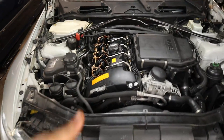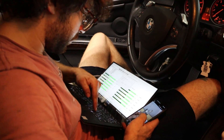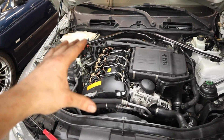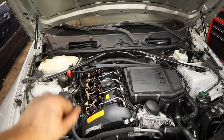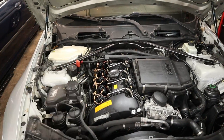All of our injectors are installed now and we coded them individually using BMW's input program, which made it really easy to get all the correct numbers in there. Now we can go ahead and start the car, but keep in mind since we just changed all the injectors we're going to have low fuel pressure — so the first time we try to start it, it should stumble for a minute. Then we'll turn the car off and back on again and it should start up pretty cleanly.